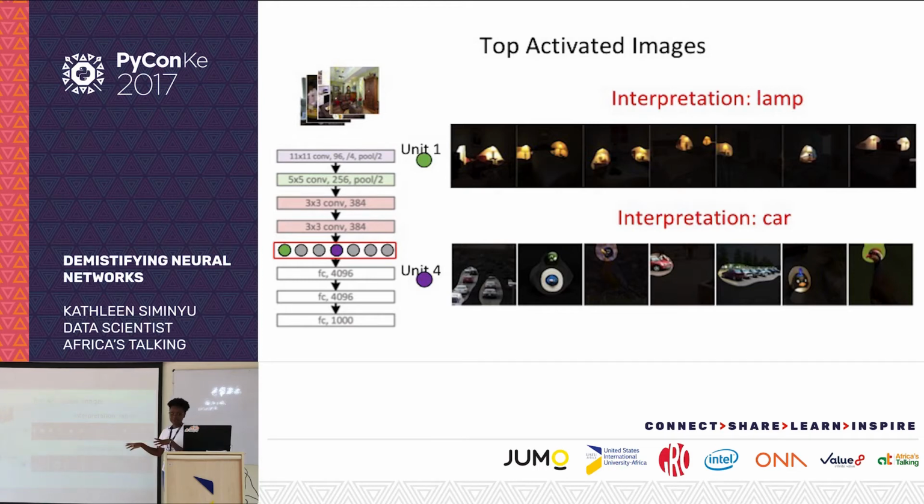So this is a model that's already been trained, and then I pass through a picture. In this picture, there happen to be lamps, in whatever picture or data set I'm passing through it. So we see that in convolutional layer number 5, unit number 1 is activating on lamps. Because of the light, you may not be seeing it, but eventually you'll get these slides. So these are basically all just lamps. And number 2 is activating on cars, but it's not completely foolproof because some of these are bird heads, which if you really think about it, probably have the same low-level representations as a car, because they have gleamy eyes, and cars have headlights.